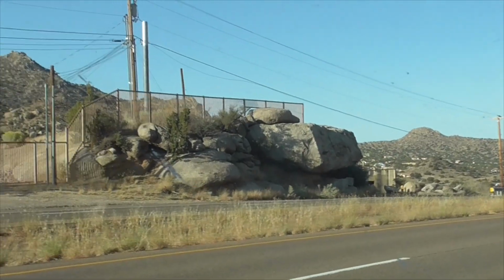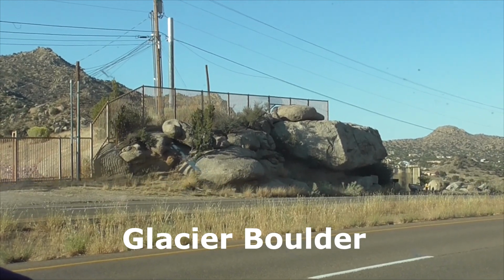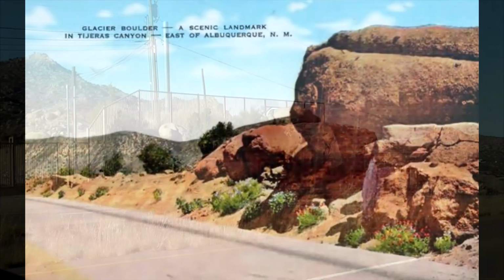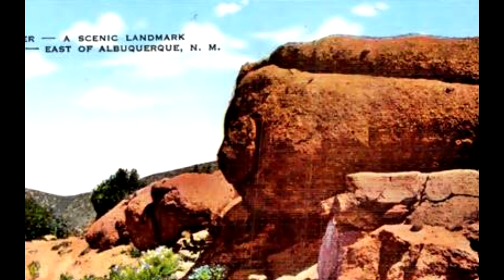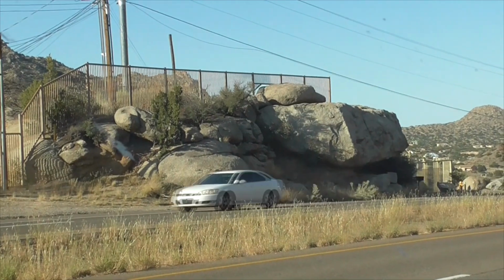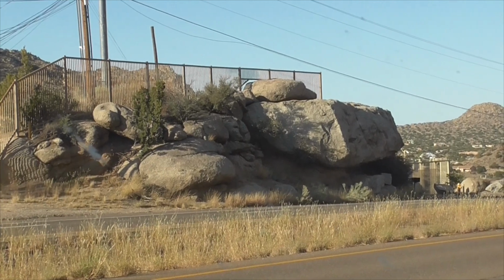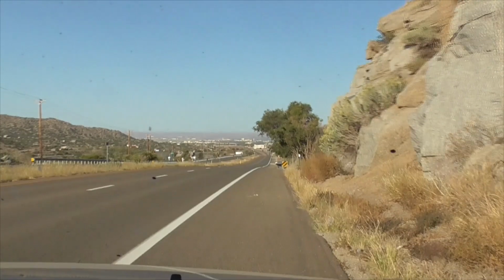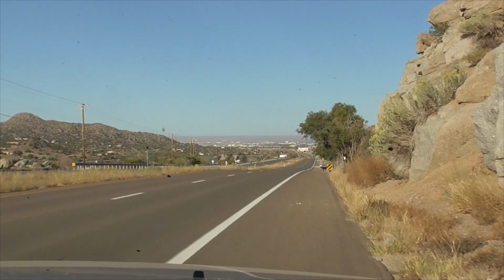Now on the other side of Route 66, this guy here is called Glacier Boulder. Famous big rock. And here's a photo of Glacier Boulder in the 1940s on our 2-lane road. The landmark beauty is this giant boulder which dominates the grandeur of the many scenic spots in Tijeras Canyon. Possibly millions of years old, the boulder rests among other prehistoric volcanic formations on Route 66. That's called Glacier Boulder, right there. Continue on about a quarter mile west at Isidro Garcia Road.